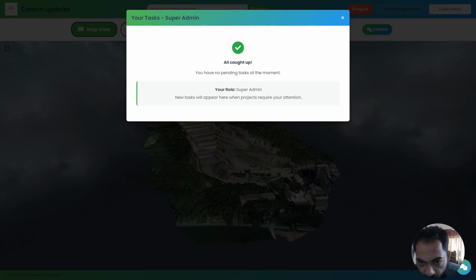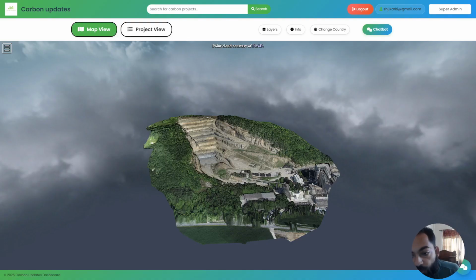So I'm going to go through the flow of how a project is built, right? It starts from a project developer, they create a project, then it goes to a verifier, they verify the project, it goes to a financier, they ask for some data, or they say I would like to invest, then it goes to the government stakeholder, they may want to do a compliance check, all of that. That's a very heavy process, right? That's very involved and heavy. So we've made it very easy for a user flow.